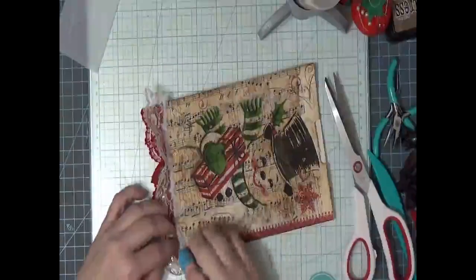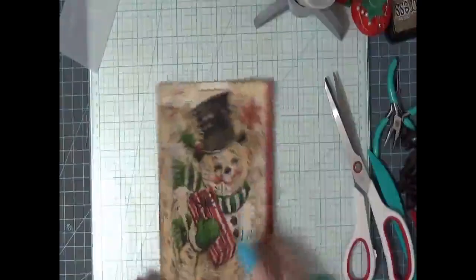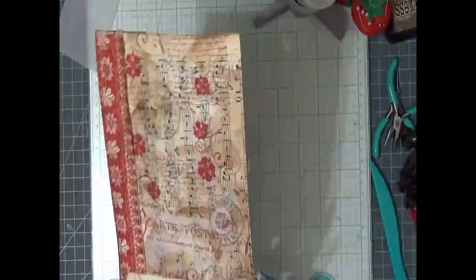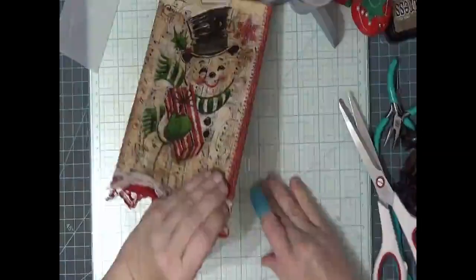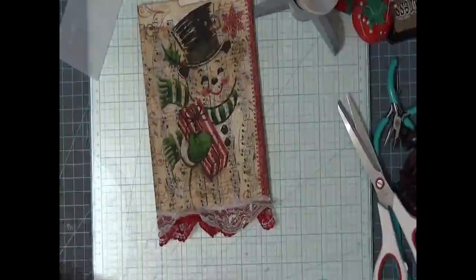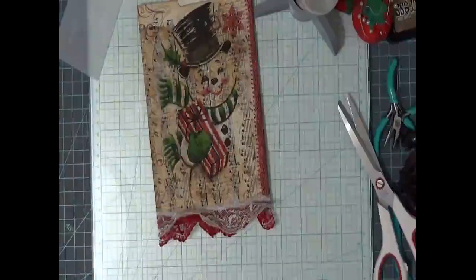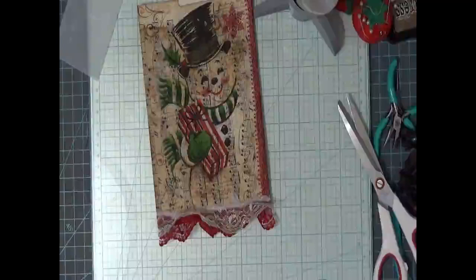I think I'm going to have to get me a fine tip glue gun, as much as I love my cordless one, because that thing just shoots way too much glue out. I love it because I could keep that thing plugged in. My plug-ins are really hard to get to. And I could keep the plug-in plugged in and then just unplug my gun and still have the plug-in plugged in, you know? And not have to stand on my head to get down there and plug it in.